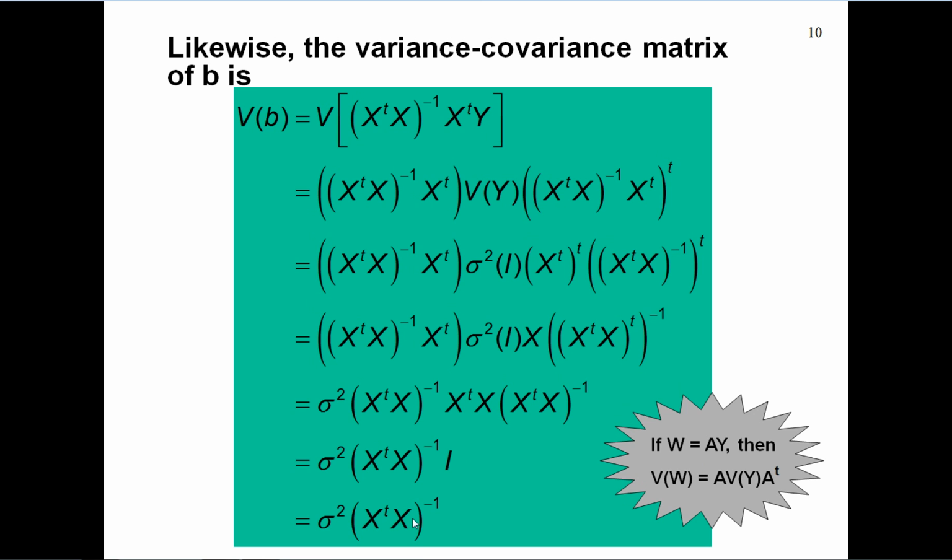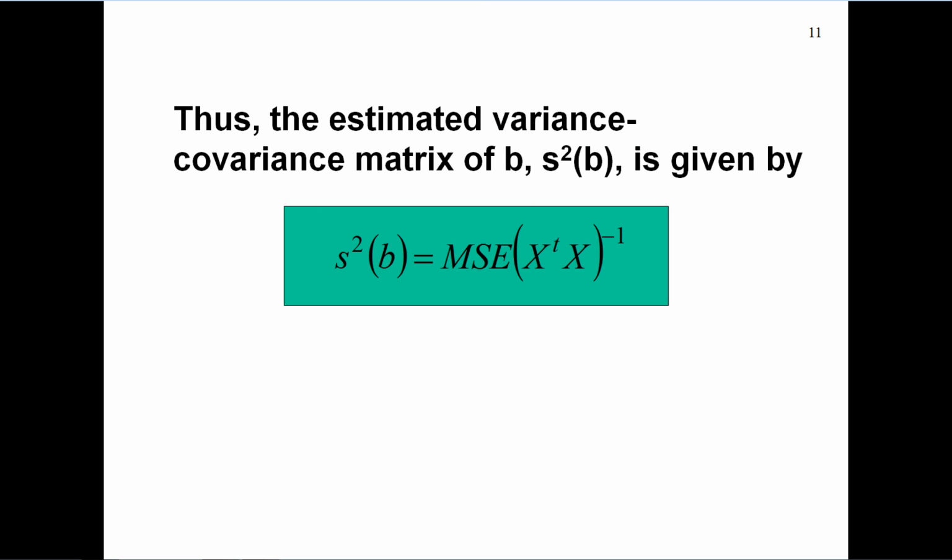Now again, that inverse has to exist. In a simple linear regression model, no problem, because we only have one column of x values. We've got the ones in the first column and the x values in the second column. But in multiple linear regression models, where we have a number of different regressor variables, we have to make sure that those variables are linearly independent. Again, more to say about that as we make our way through this course and its follow-on.